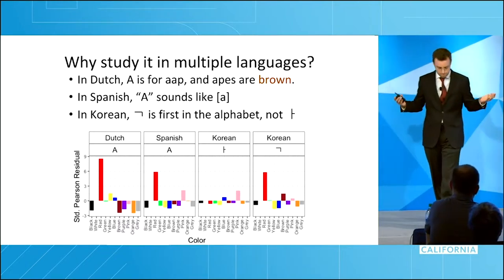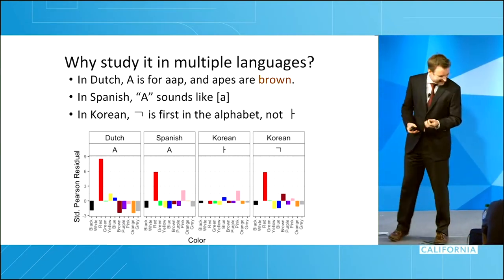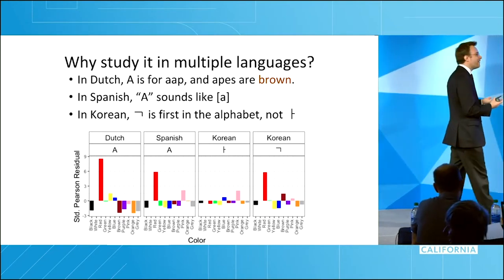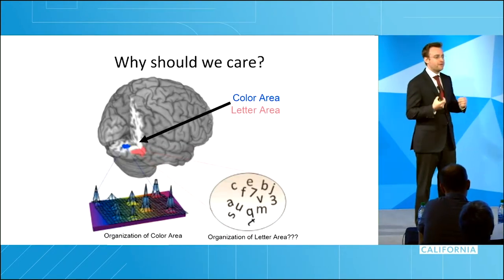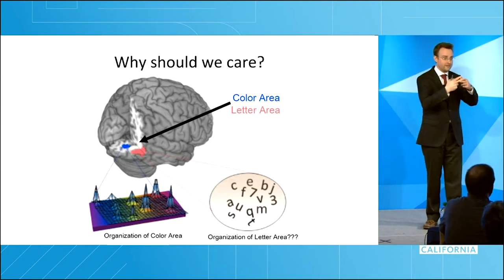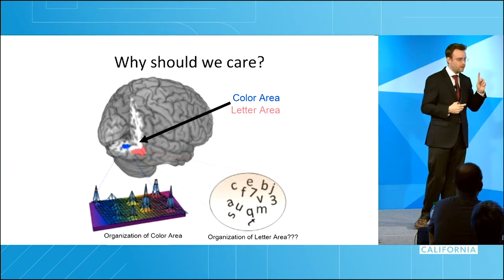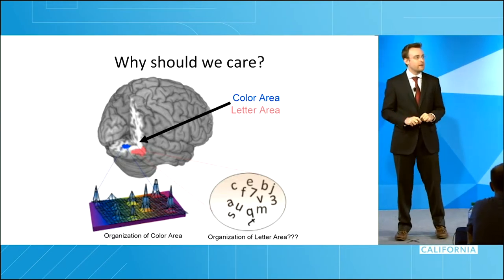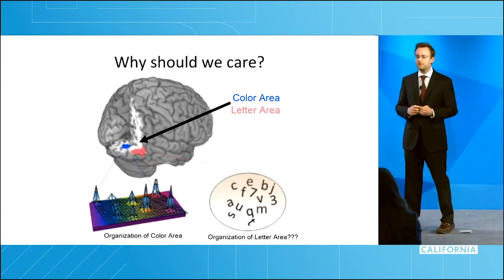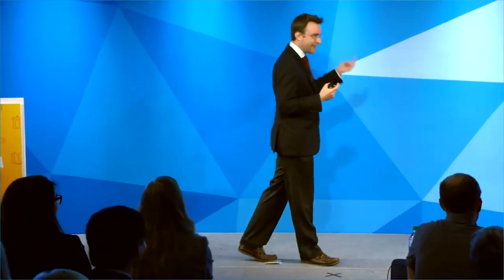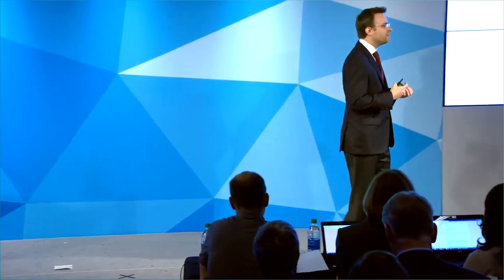Hopefully some of you just find that interesting. But the rest of you might wonder why we bother studying something that's so rare and basically benign. We can use synesthesia to study something that's much more fundamental. In the brain, synesthesia happens when the letter area and the color area get wired together by accident — and we can use this accident to our advantage. Scientists know a great deal about how the color area is organized, in part because they can study it in monkeys. We know comparably little about how the letter area is organized, in part because monkeys can't read. I can't go sticking an electrode in a human brain, but with synesthetes I wouldn't have to — I can just ask them what color their letters are and use that to study the letter area. In this way, synesthesia is a window into the brain that lets us literally see how the brain thinks about reading.